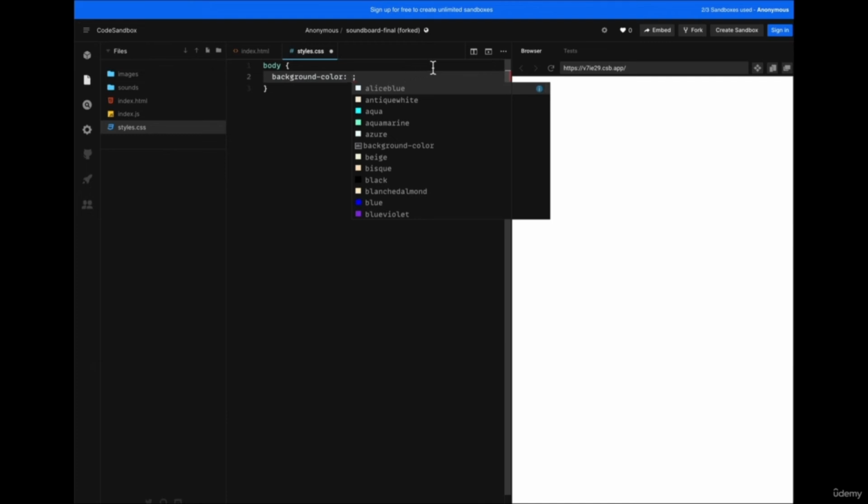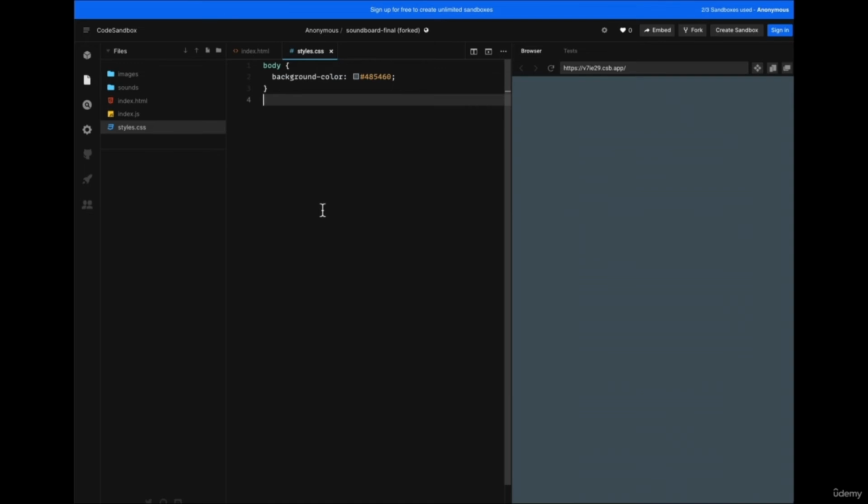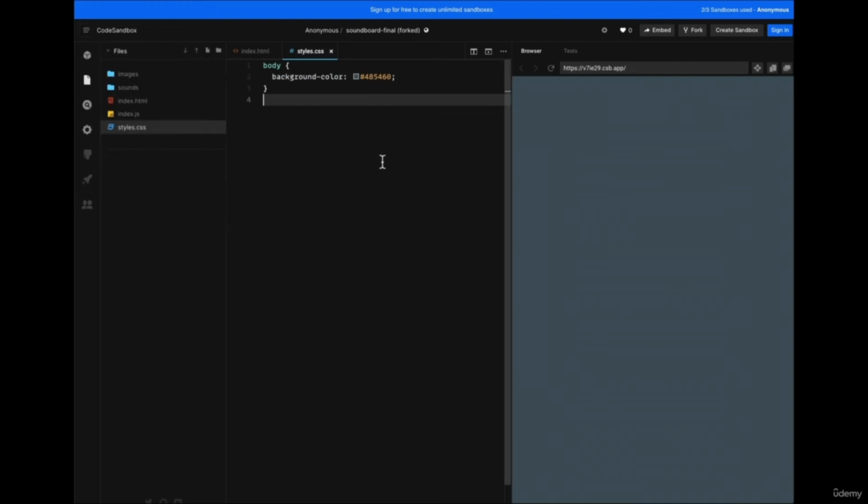And what color do we want? For this, I'm going to provide you with a hash number or hex number. I'm going to do 485460. And that will give us a nice gray for the background. If you're not seeing it over here, which I'm not as well, we're going to go ahead and save it. So I'm going to hit Control S on Windows or Command S on a Mac, and that should save it. Otherwise, you can always come over here, click that little hamburger menu, go to File, and then click Save All. So with one line of code already, we have a background color of the gray that we were looking for.